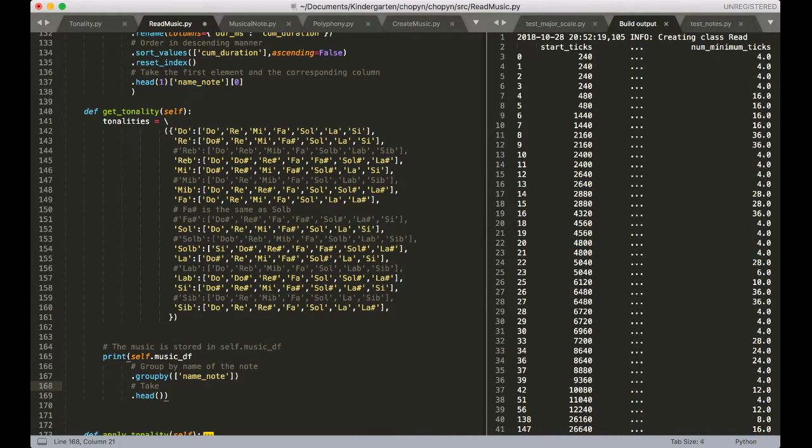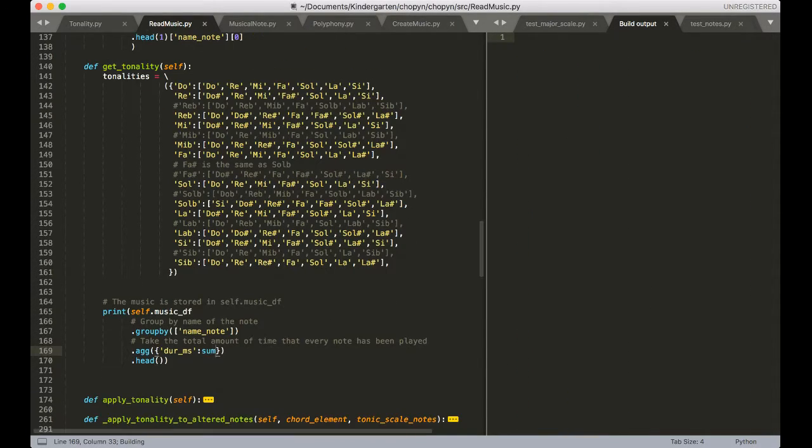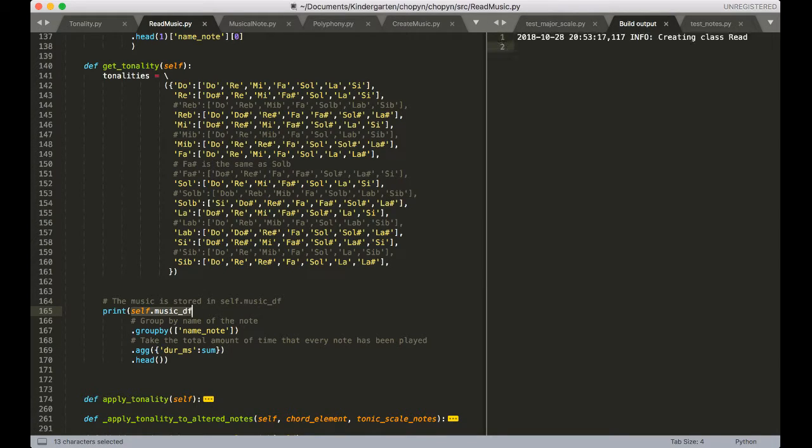Probably there's nothing easy to see now, but let's take the total amount of time that every note has been played, and this is easily done by aggregating the property dur, which is the duration in milliseconds, and I'm going to just sum them up. So let's extract from the whole piece of music just the name of the note, regardless of the octave.